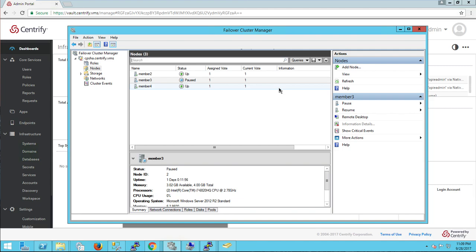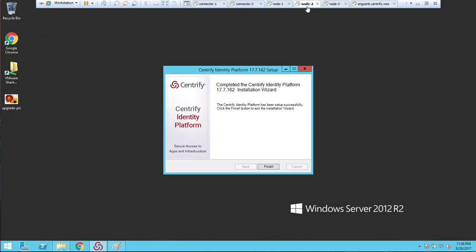In this test, I've started the upgrade of this machine here, member 3. The reason why we have 3 nodes in this cluster is because even if I am upgrading one of the systems, I can still maintain high availability because I have at least a 2-node cluster, right? So one of the things that we can do is start the upgrade. In this case, it's going to be on member 3.